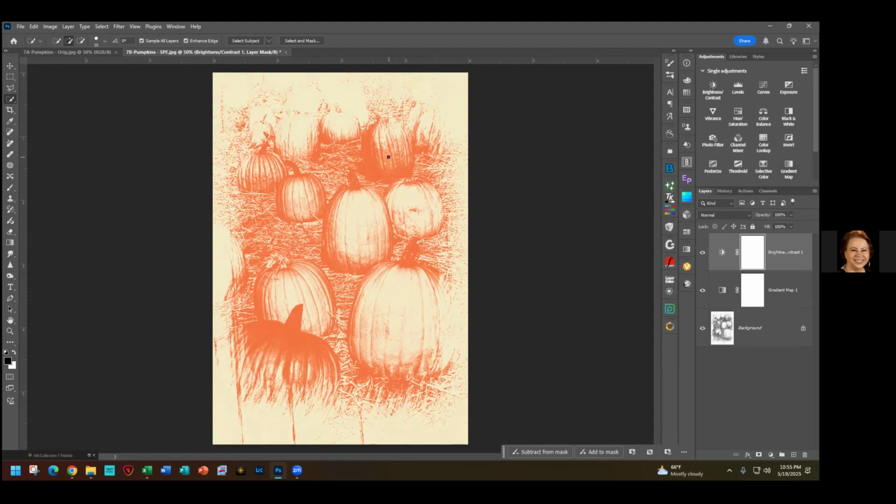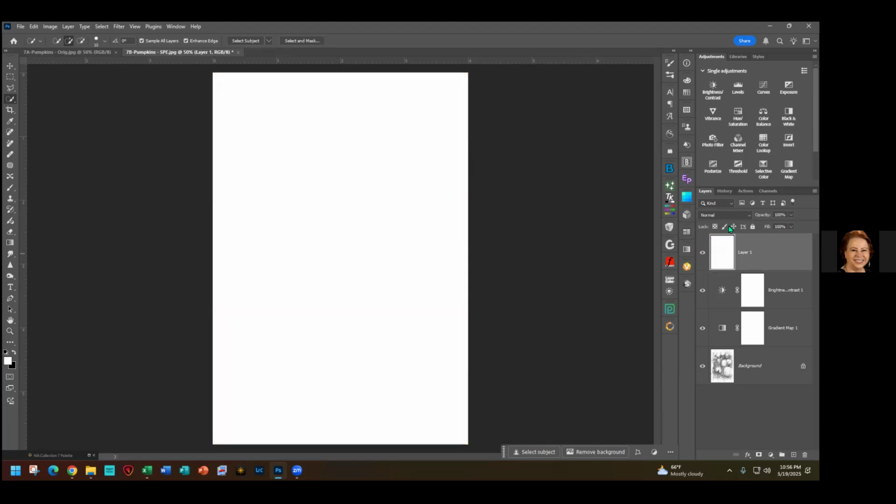And this would be a great one for a card, or, if you're doing a Halloween party, use it as a background. And say you wanted to use this as a flyer. Another thing you could do with this would be so that you could see writing over top of it. Let's add a blank layer, and I'm going to change my foreground color to white, and then do an Alt backspace and fill this layer with white. And I'm doing this off the cuff to kind of see how this works.